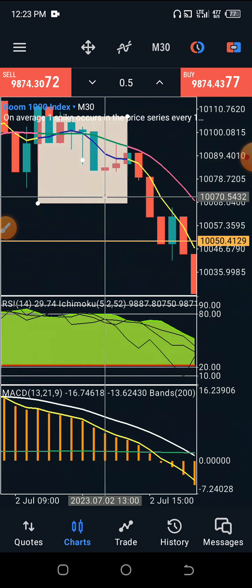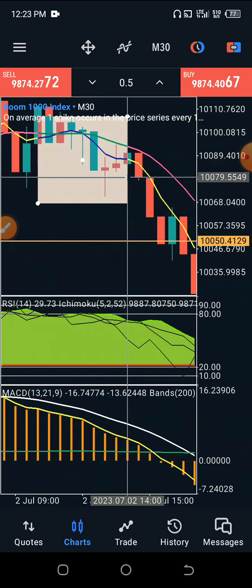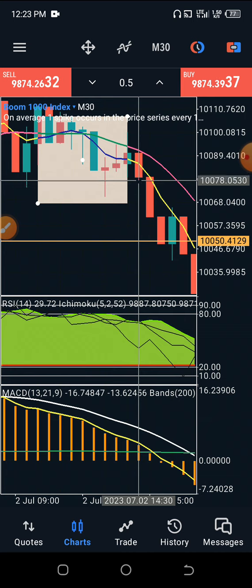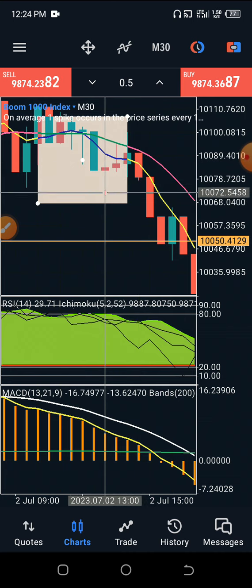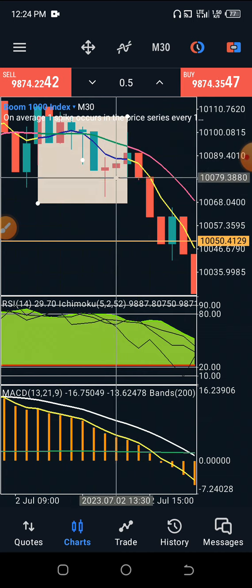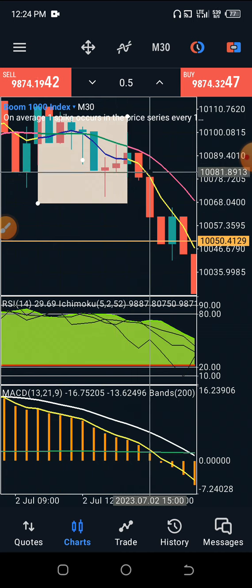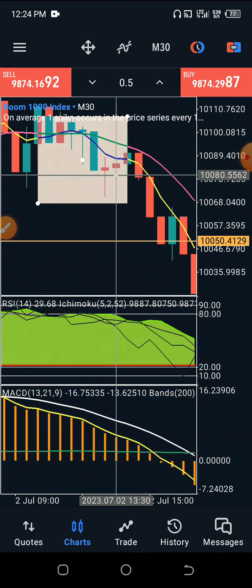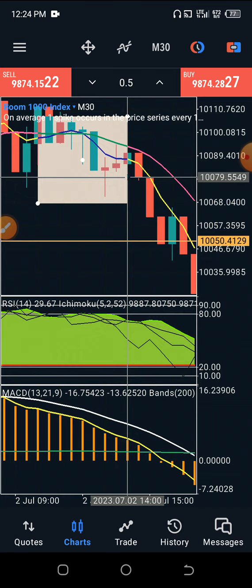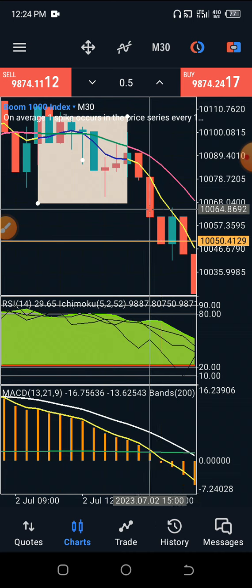Once you have seen this one, don't enter, don't trade this candle. Allow the market to make their move, because they are going to test it. So once they test it and come back, any candle that shows up and tries to cross this line after it is the candle you should trade. Because once you have seen this in your 1 hour time frame, the original candle you will be seeing is this very one here.